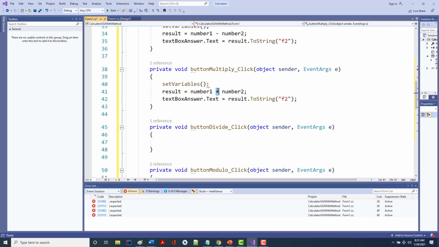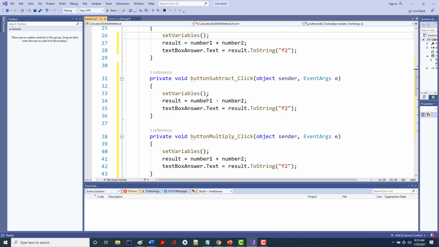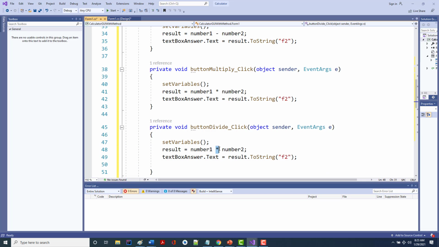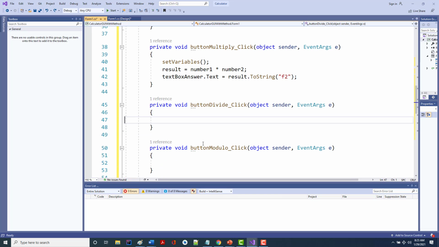So this is multiply. Whoops. I made a mistake there and there. So this is multiply. This will be divide. Whoopsie. Try it again.